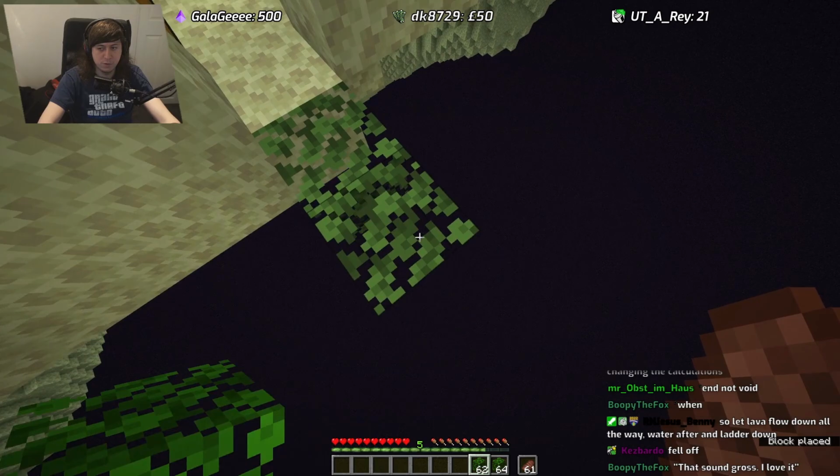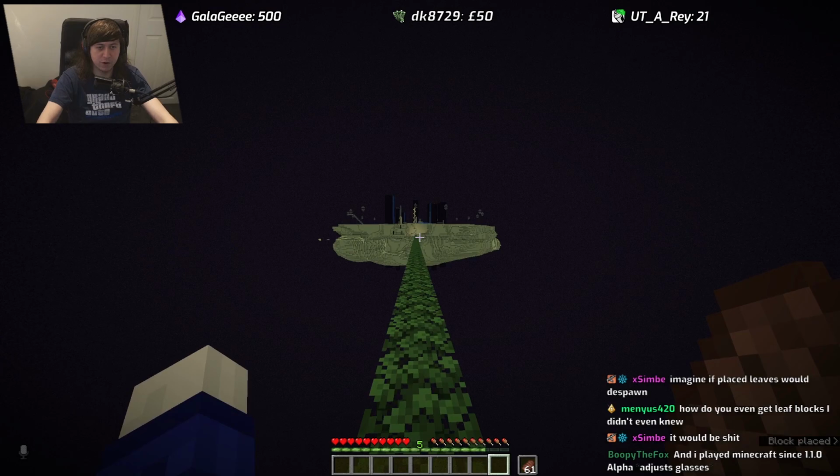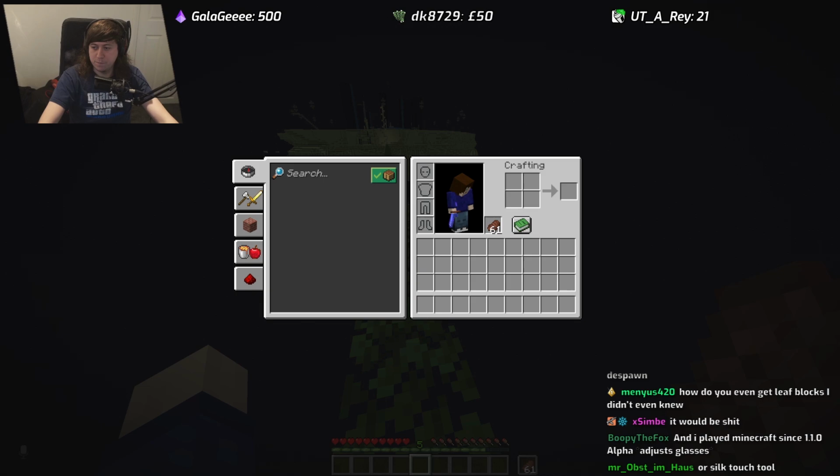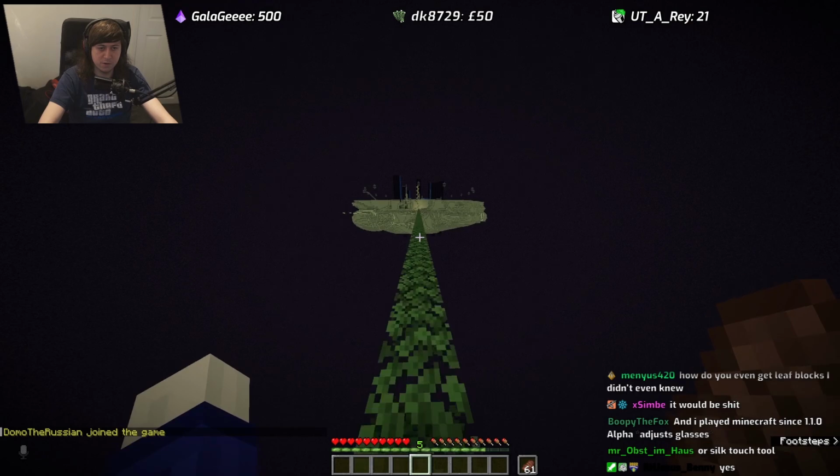Let's go. 1, 2, 3, 4. You need shears to get leaf blocks. If you punch a leaf block with a shear, it will drop instead of being leaf. Alright, there we go. That's far enough away, right? Should be able to start placing some stuff. So what does he want me to do? So build up that much, then make a 9x9 thing of blocks.